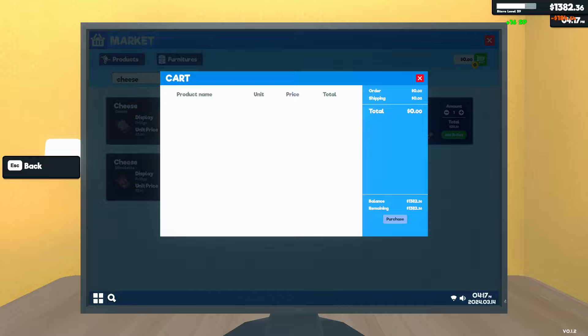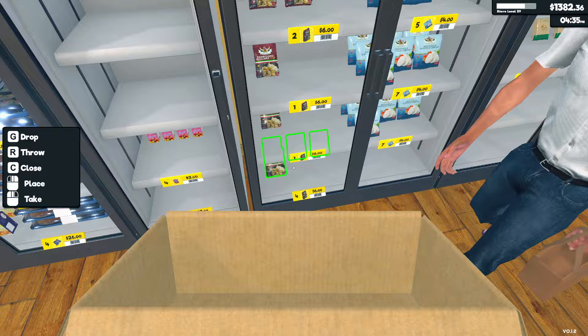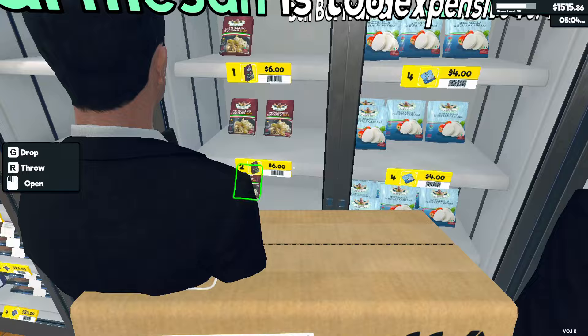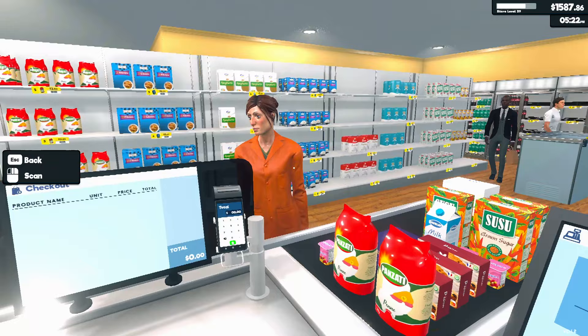Let's order this stuff. So I know this feels quite samey — it feels like I'm doing exactly the same as I used to before. But once I've got this sorted, it will get much, much easier, and progress will seem a lot quicker. Too expensive. I think cheese was the last thing to go up in price, wasn't it?